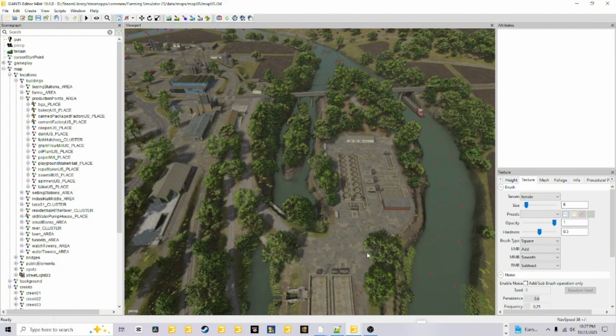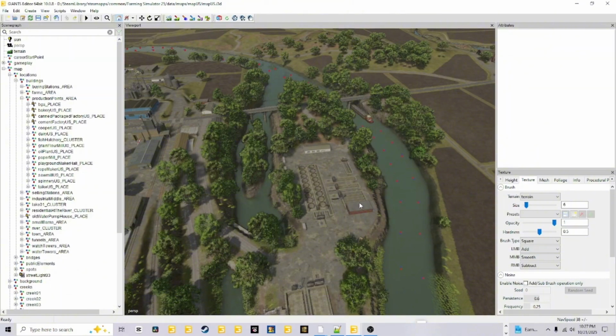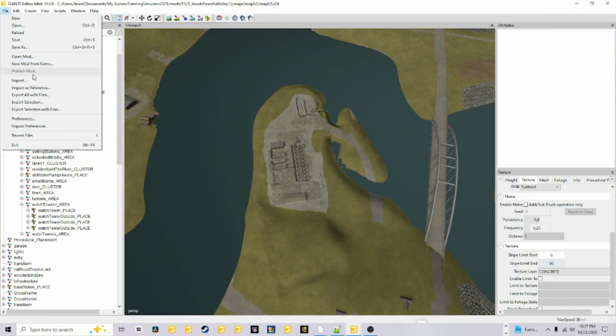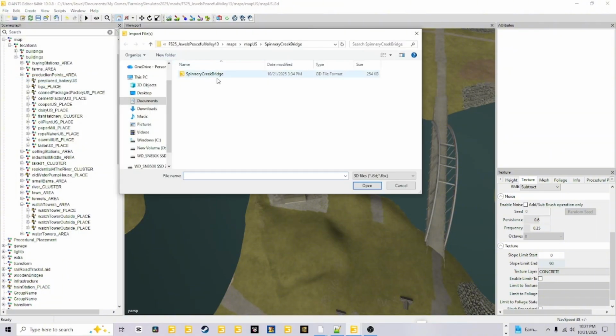Alright, so now that you brought it in, you're going to close that or leave it open in this case because you're going to be jumping back and forth to see how everything looks or how you want it to match. Now we're going to go to our map, and then hit File, Import, and it'll come back to the very last one you did. Since I did this last, this was something I was working on off screen. If it was yours, it would say production points or whatever you just did, like the fish hatchery. You would click it and then click open, and it'll bring it in.